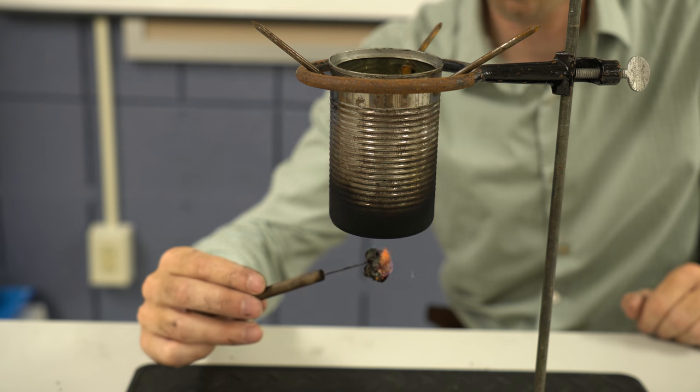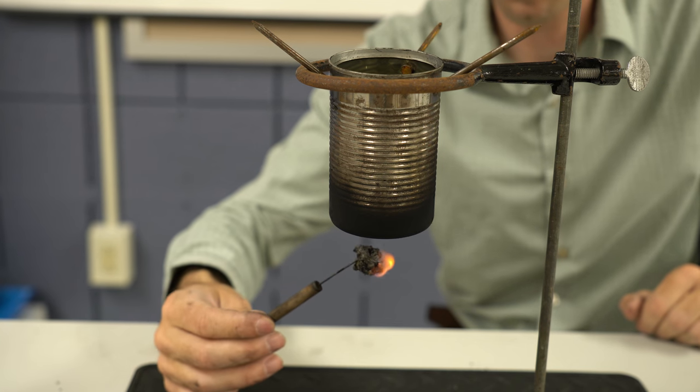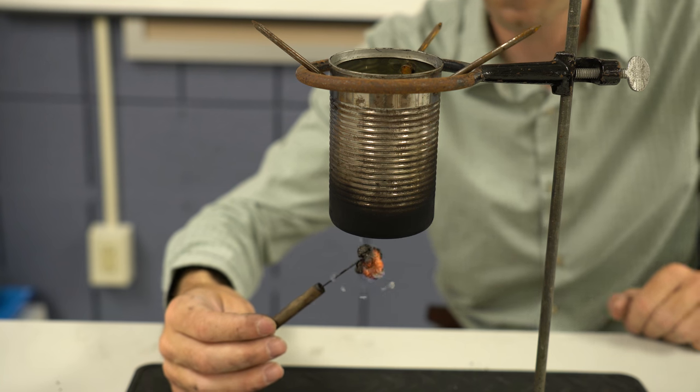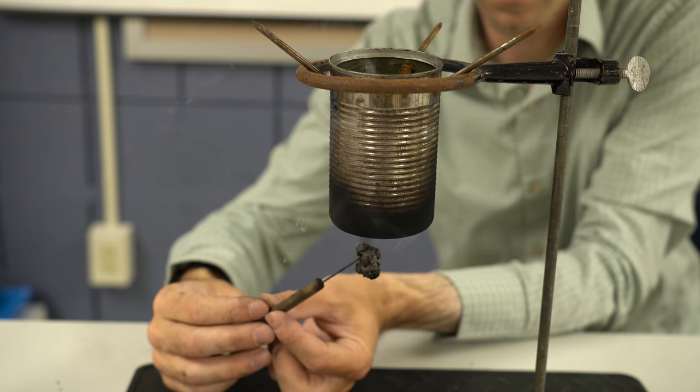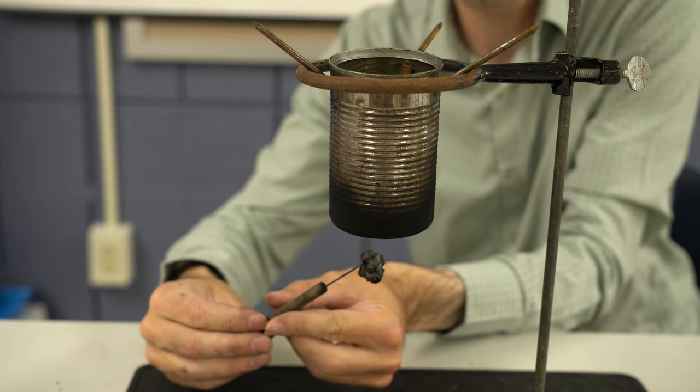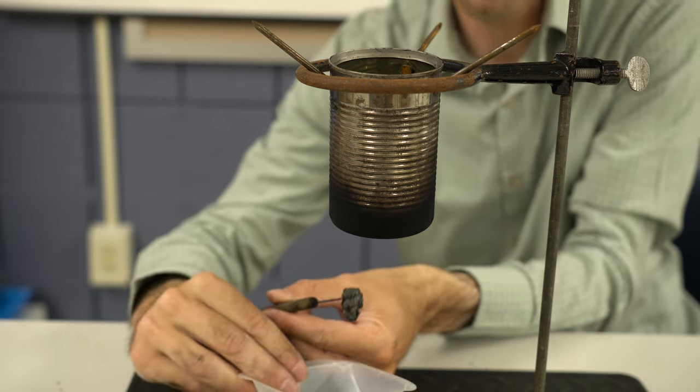If it does fall, you try to grab it again and again, try to rotate it as best as possible. Different food items will have a little issue there. And you could hear that the flame just went out. So I'm going to take this marshmallow now that's burnt, grab a weigh boat, put it in there.